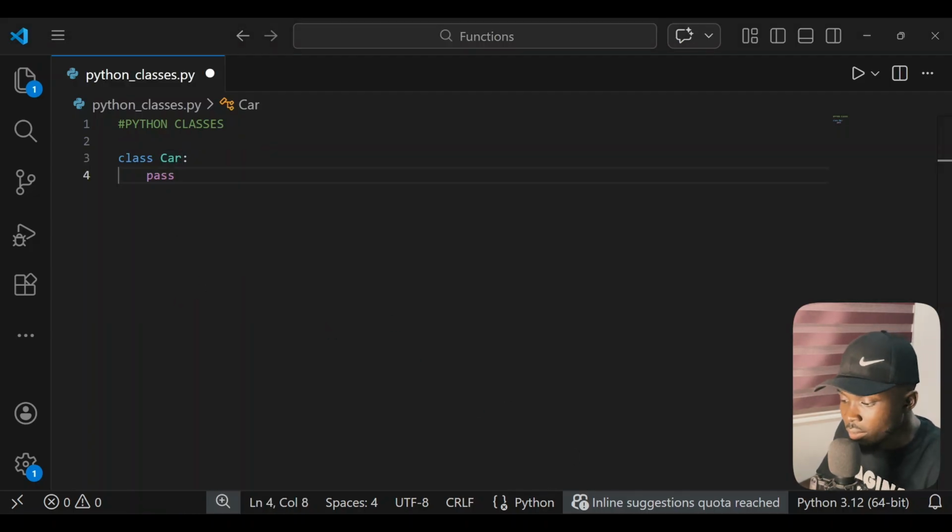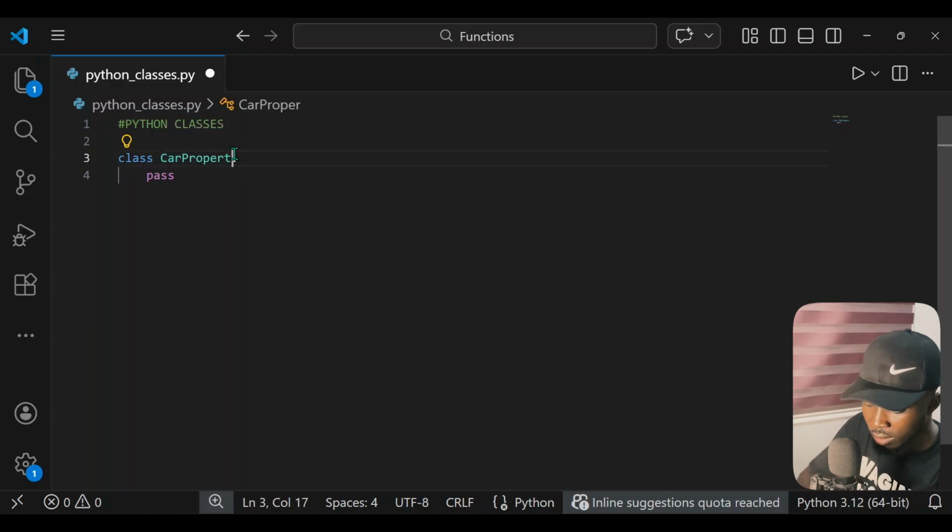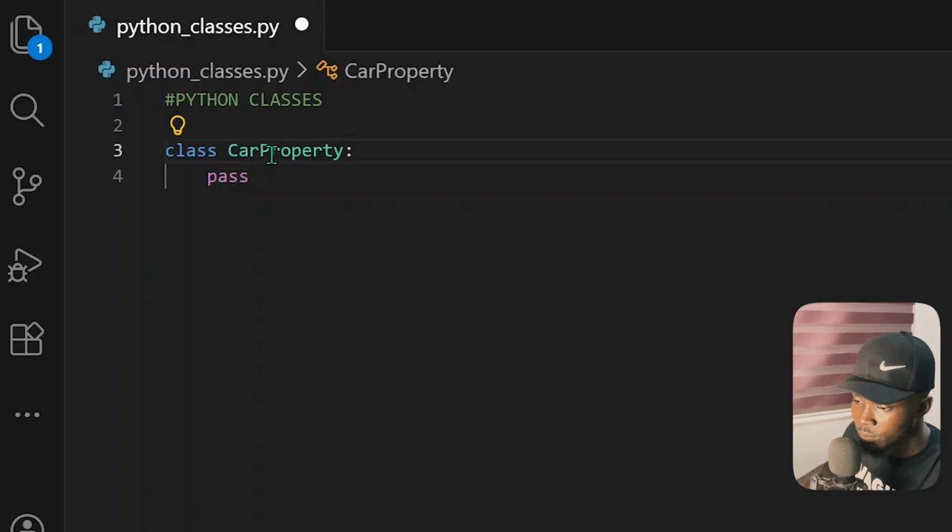There is one thing we are supposed to understand. In writing the name of a class, there is a naming convention we use, the Pascal naming convention. We use two words for a specific class, and the first letter of each word should be uppercase. For example, if I say CarProperty as a class name, I am supposed to have C in capital, then P in capital.